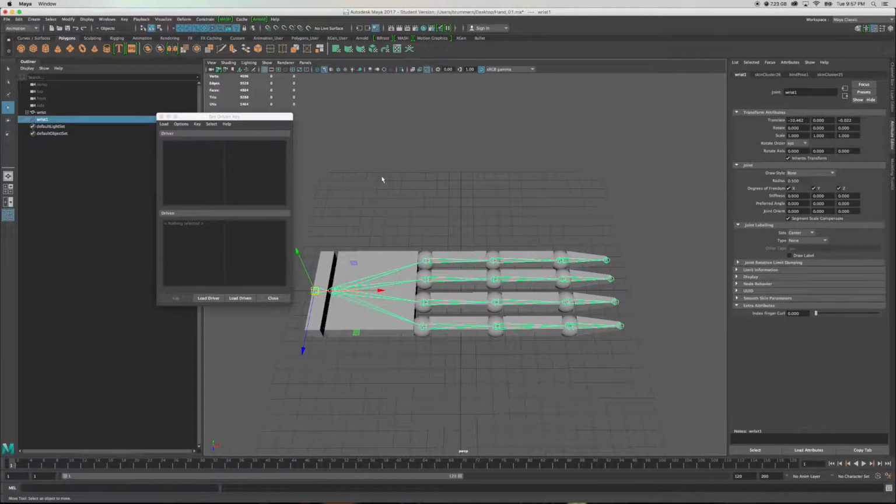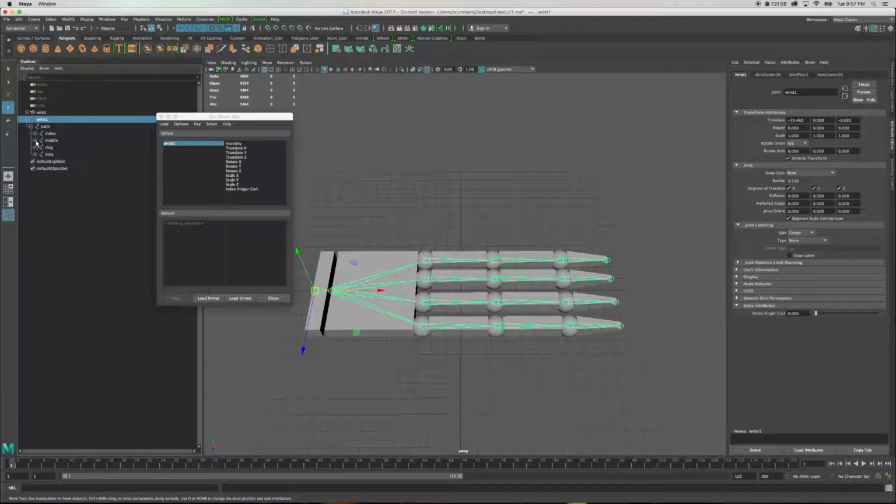So with our wrist selected, I'm going to load the driver. Now, if you notice here, we have index finger curl as a keyable driver. From here, we're going to select each of these individual bones.